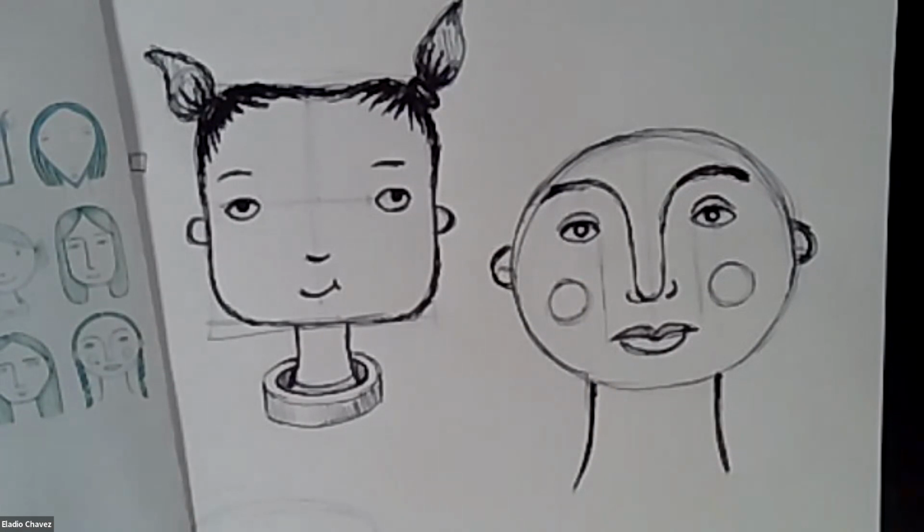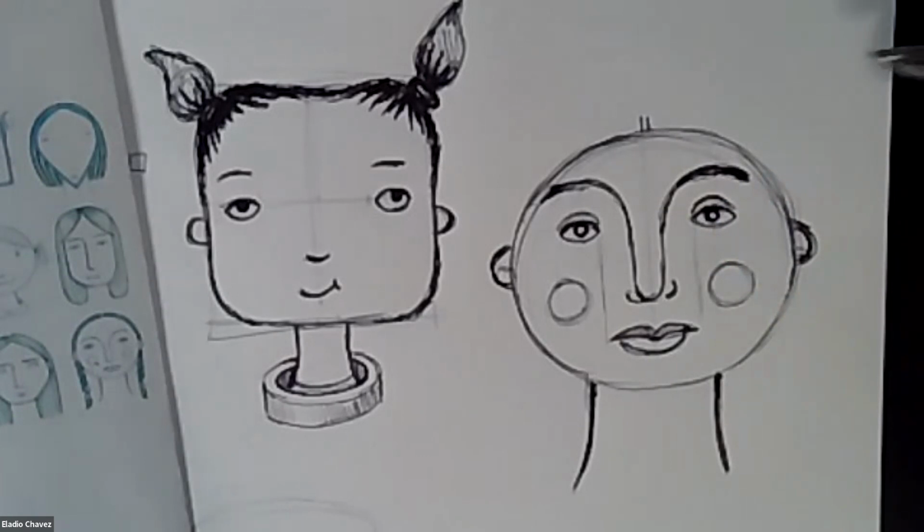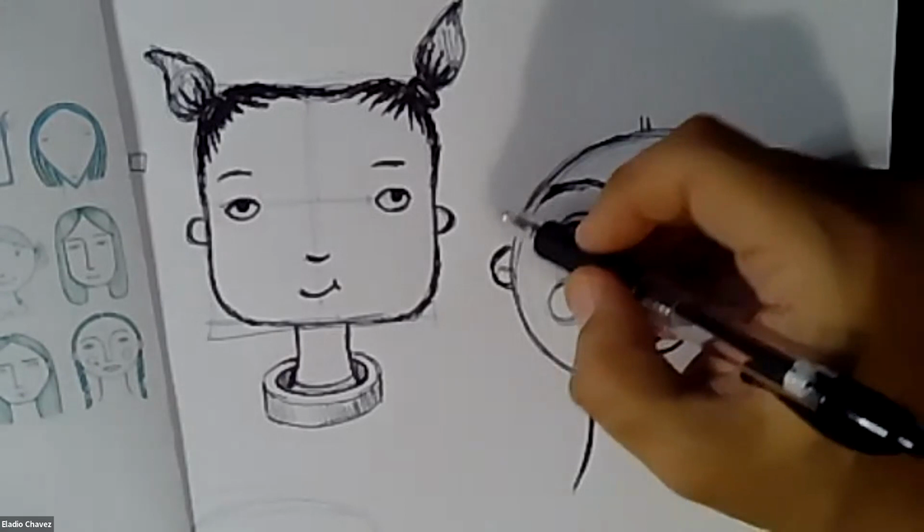All right, so we're just done. I think we just need the hair. So she does have a part at the top. There's a little bit of a gap at the top, and I'm going to bring the hair out because I think that spot right there. So we're gonna put the hair right on top of that.